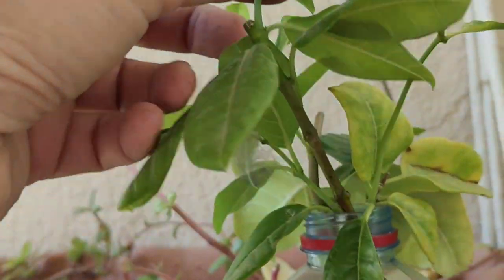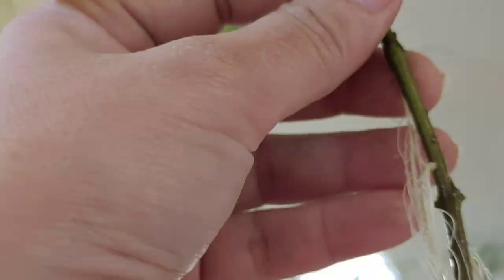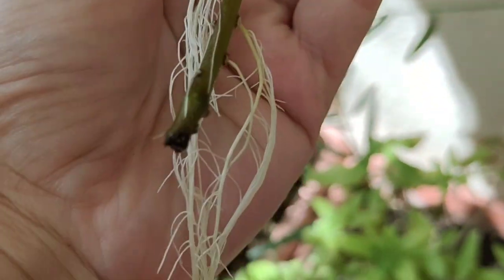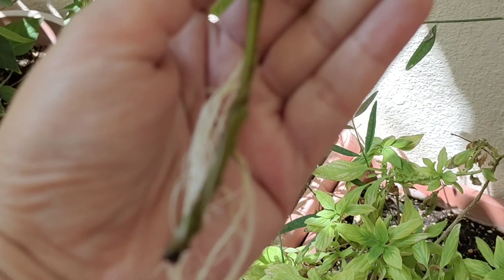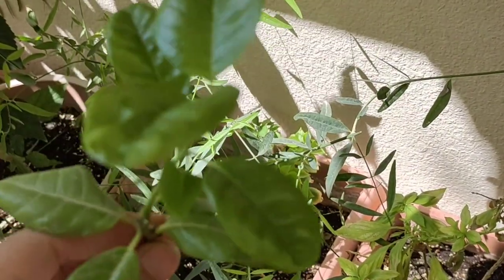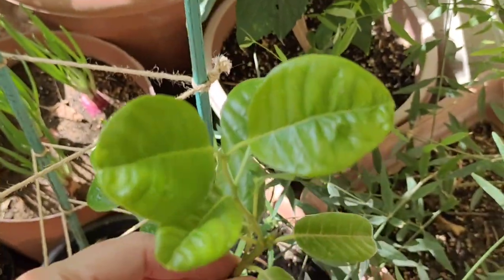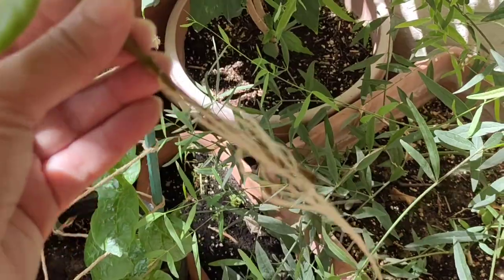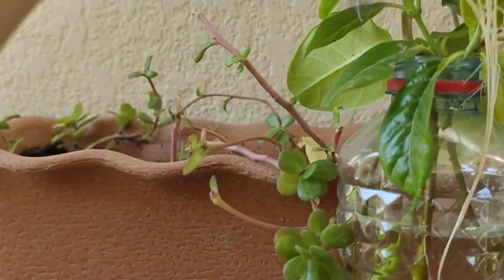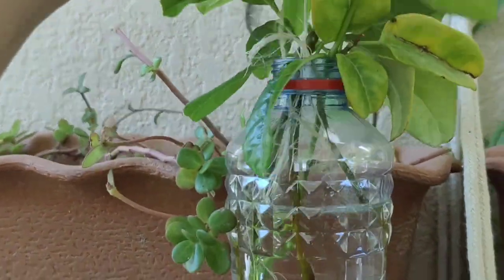Now check, this was the cutting. I will take it out and show you it. This was the cutting. You can see the roots. And today is 1st April. I kept it here 8th or 10th March probably. And you can see, look at that. So it means we can propagate lavender in water easily. So that type of experiments I keep on doing.